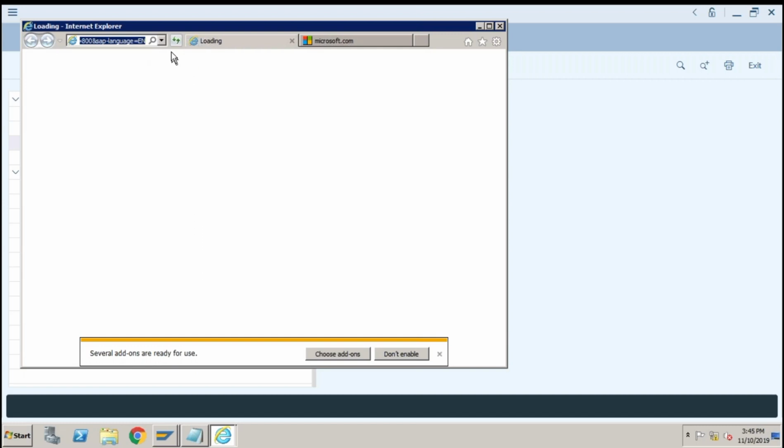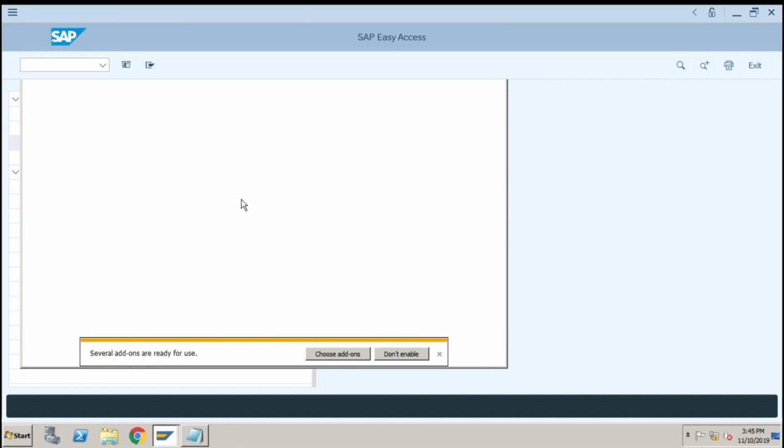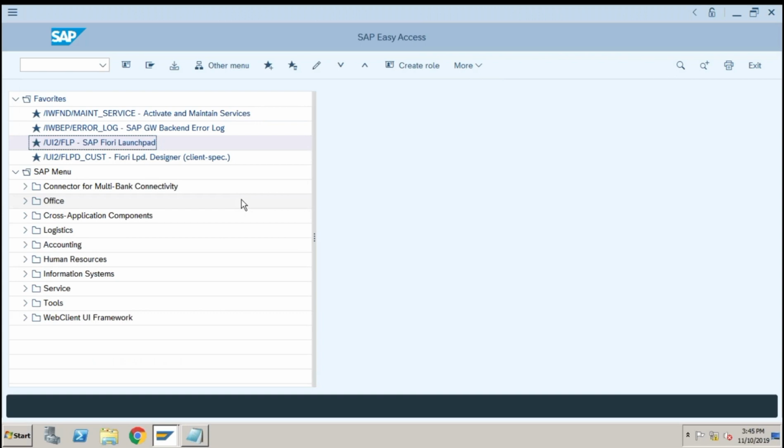Okay, don't worry about this as of now. We will see Fiori in detail later on, but just understand that Fiori is available on top of the traditional GUI. Now, going forward, maybe after 2-3 years, SAP can say, okay, no more traditional GUI. If you want to go for SAP, the only option is you have to go for Fiori.